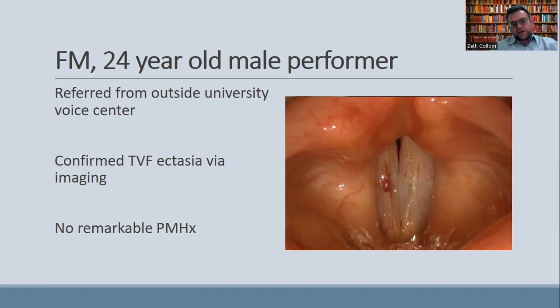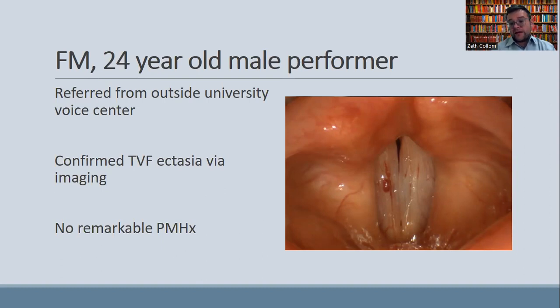And so you will hear ectasia and varices used kind of synonymously. And essentially, ectasias and varices happen due to phonotrauma. So use of the voice, high vocal demands. I don't want to say vocal abuse or poor vocal technique, because that's not always the case, but basically it's dilated or abnormal blood vessels that are underneath the surface of the true vocal folds. So right underneath the epithelium and superficial layer. They're not a full-on hemorrhage yet, but they can rupture and bleed.